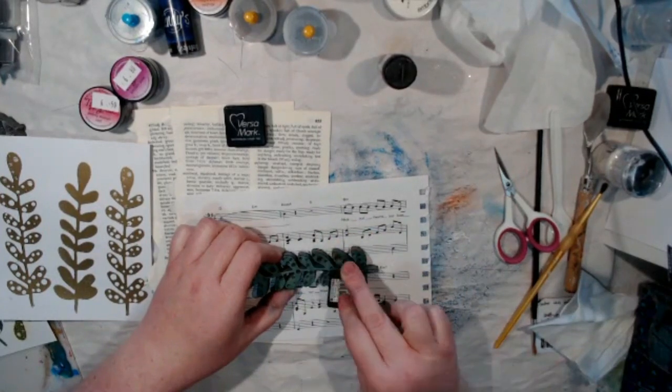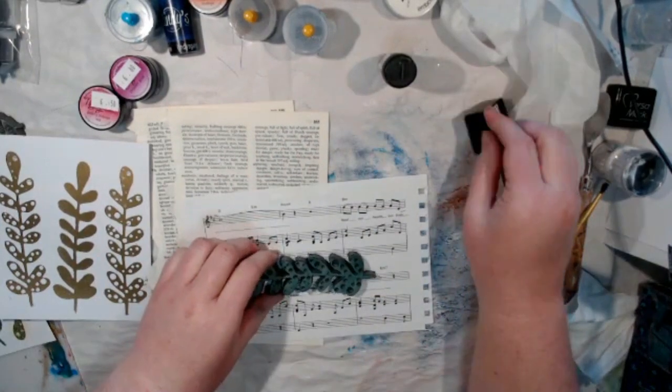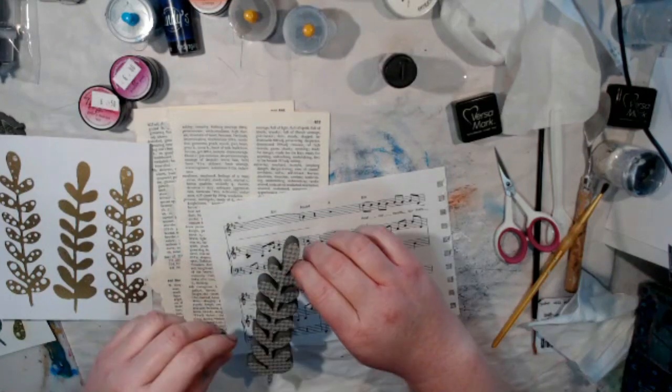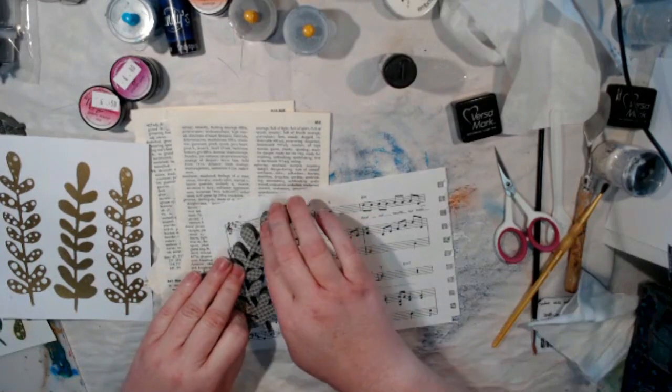These foam stamps you can mount on an acrylic block with a bit of double-sided tape at the back if you want to, or you can leave them just freehand stamping. This technique you do need to leave them freehand stamping. So what I'm going to do is actually curl it up and stick it on our page.